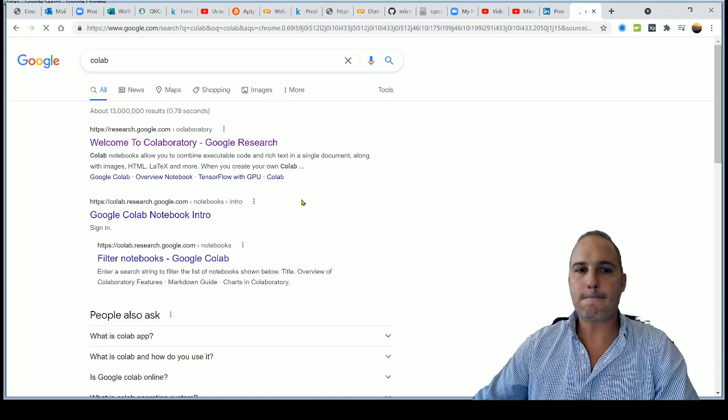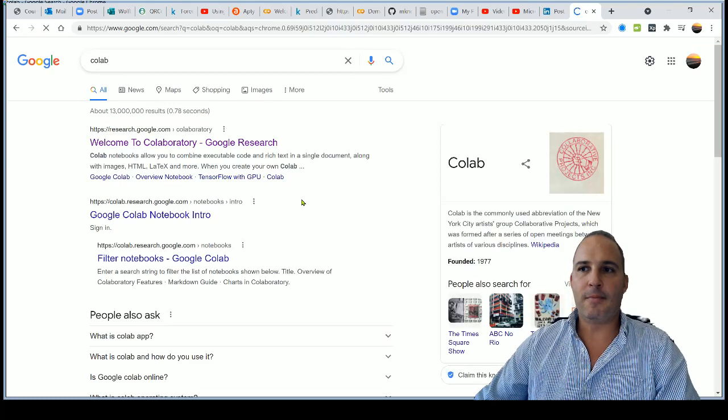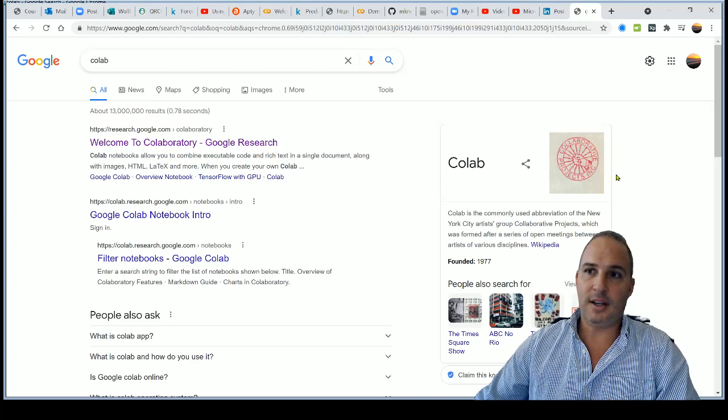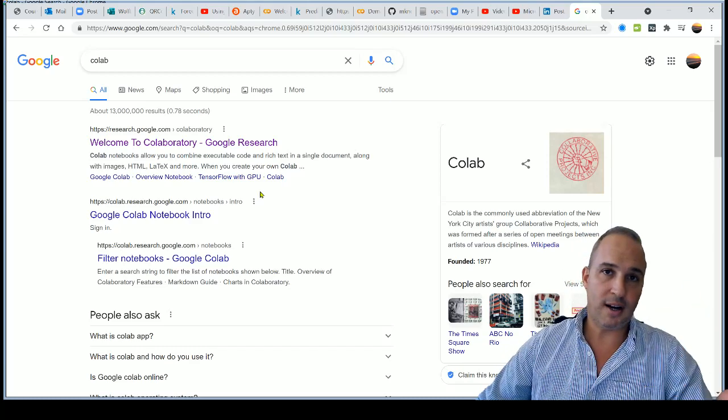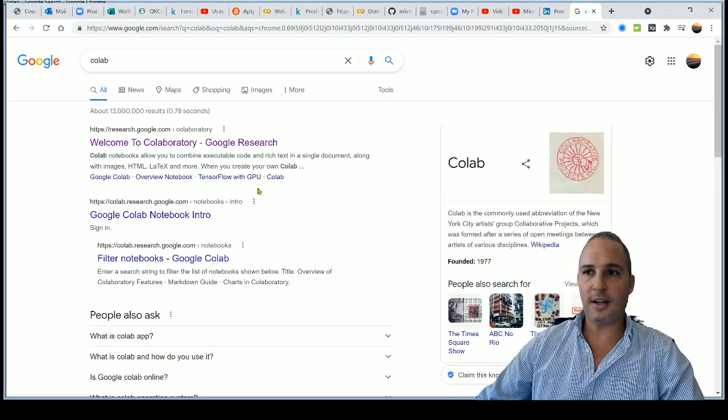Okay. You're going to need a Google account. So if you do not have a Google account, the very first thing that you'll have to do is go create a free Google account. As you can see, I'm already signed in, but if you don't have one, you'll have to create one before going through this process. So if you don't have one, pause the video, go create a Google account, sign up for the free account, and then start the video from this point again.